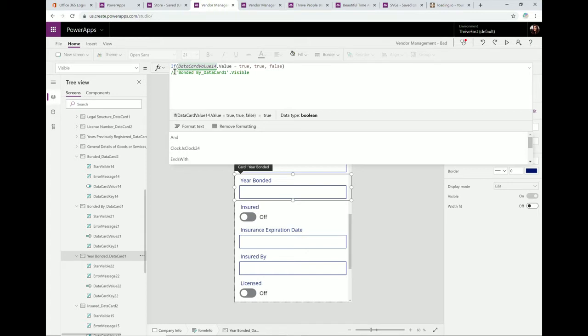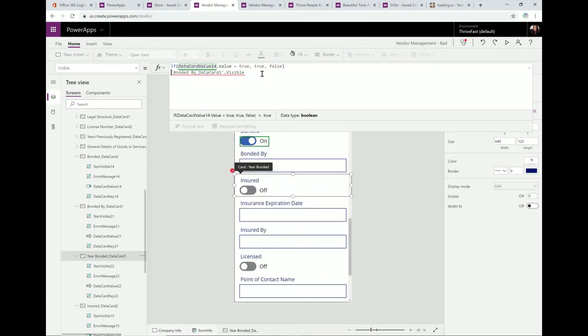You might have guessed it. It's this last commented out piece here. I can just reference it, I can do it on one of those fields, right? So on my bonded by, I can put my if statement. And now if I know I have 20 other fields that need that same logic, I can just say, hey, take whatever that first field is, this bonded by data card value, check its visibility, and that's what I want the visibility of this data card to be. So now it's just one call to check that radio button, and you just repeat it.